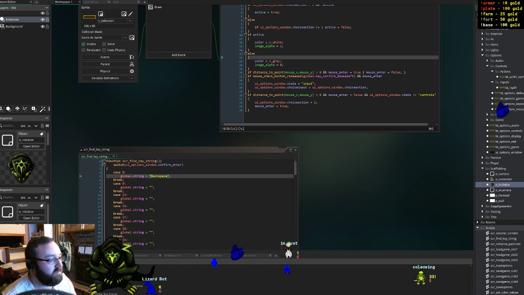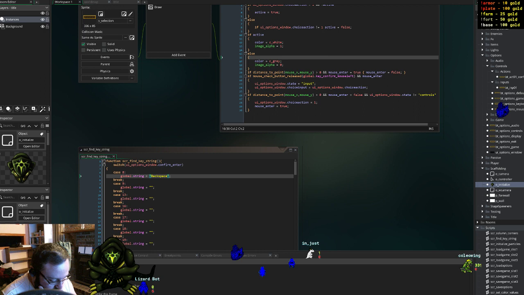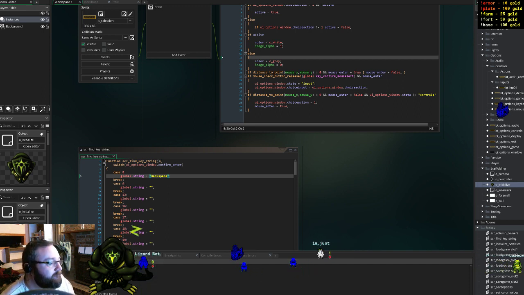Caps lock should be 20. That's correct. I kind of want to go through all of them. No difference between on and off. I mean, that's really everything. I want to see what tilde is. Tilde is 192. Yes, that's what I got.